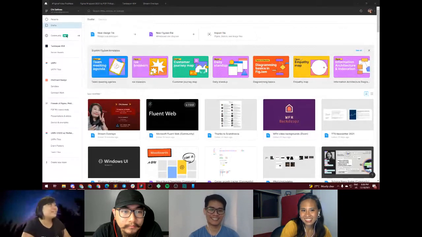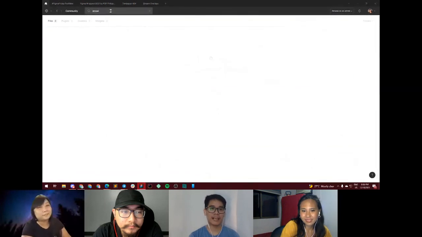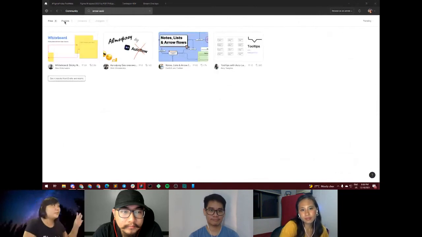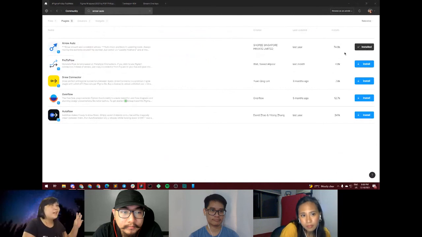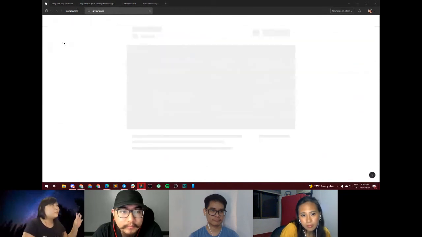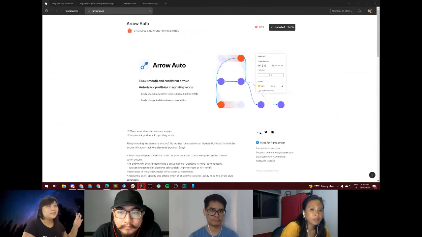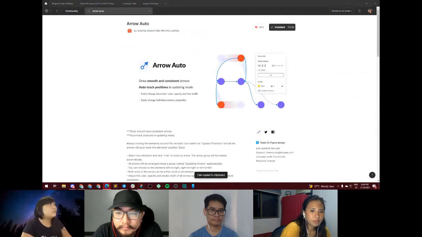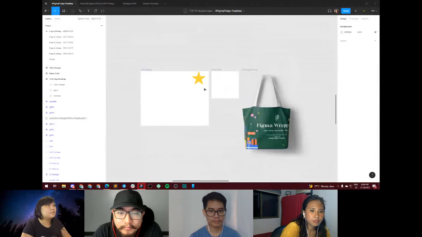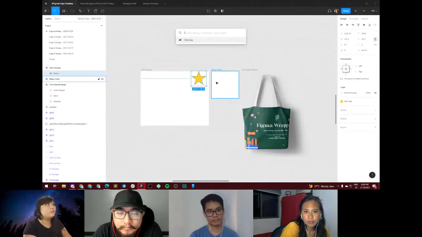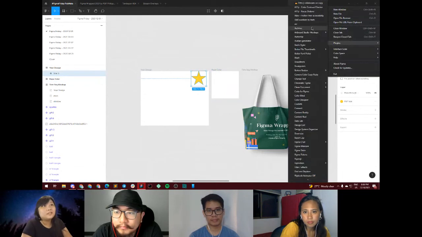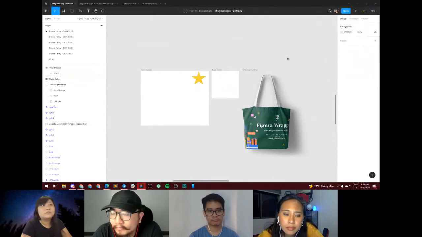It's a plugin for generating arrows. This is like for making a flowchart. It's not arrow flow or something. It's this one, this arrow auto. So this one is the one that's installed. Bakit hindi siya nagpapakita? So yeah. Copy this link. This is pretty useful. Kasi for example, sabihin na natin arrow auto. Come on. It's not showing up. Maybe refresh.